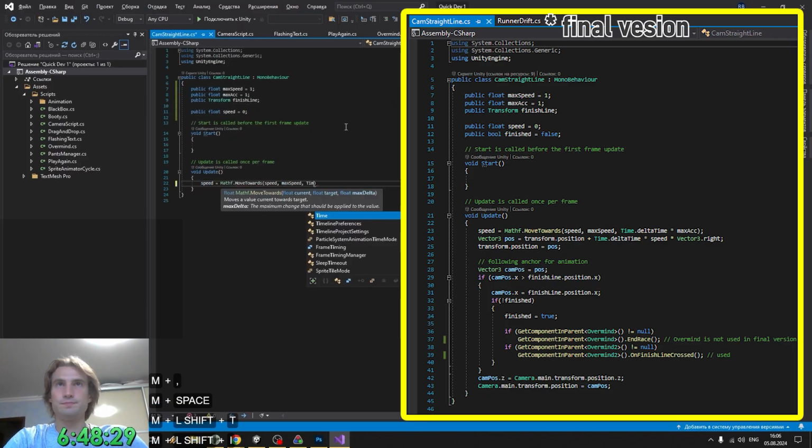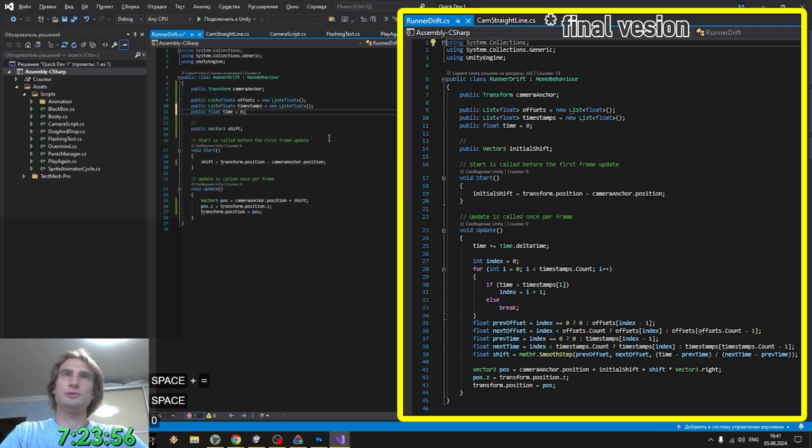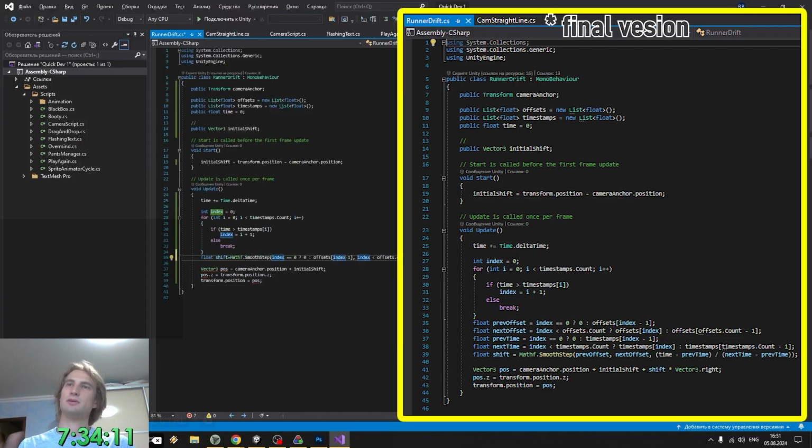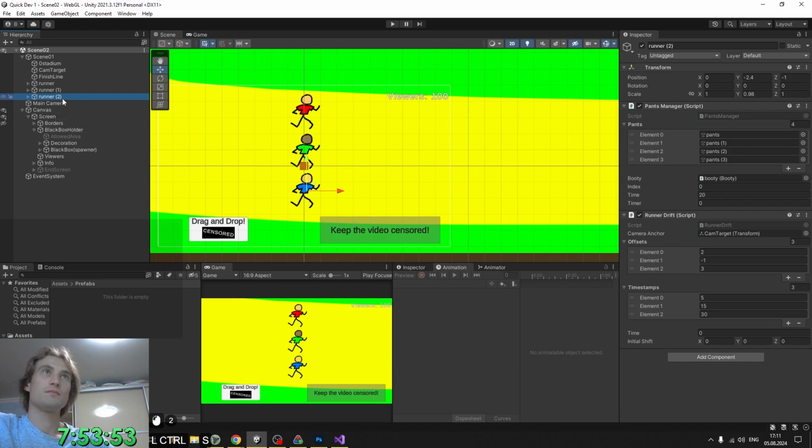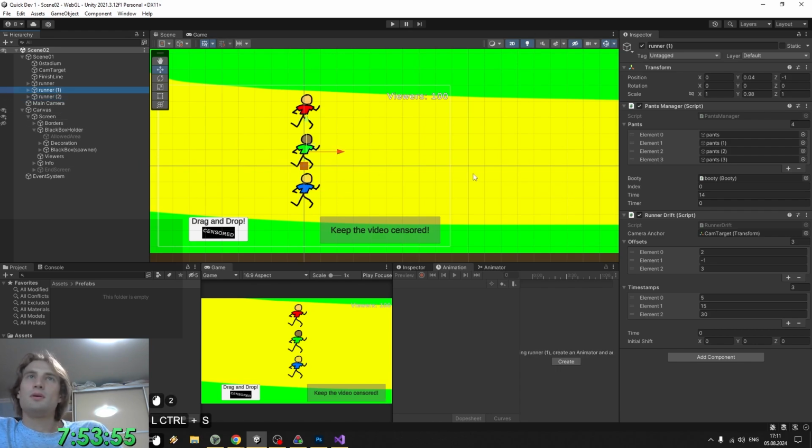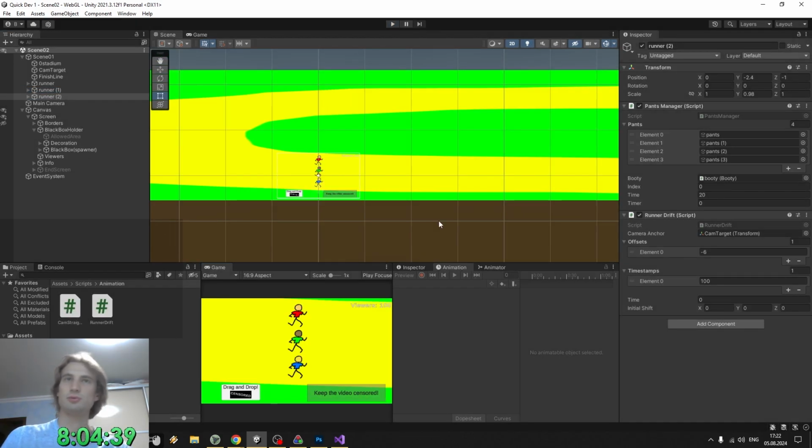I made the script for the camera to go in a straight line, and for a runner to follow it in a controllable way. Now I can make scenarios for my events without Unity Animator, and I can change it easily in my own framework. I want the first runner to drop their pants very fast, in several seconds. And I tested a lot. So this was a good test.